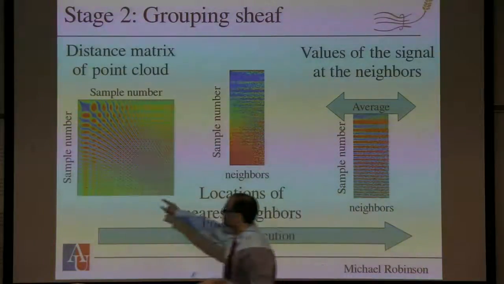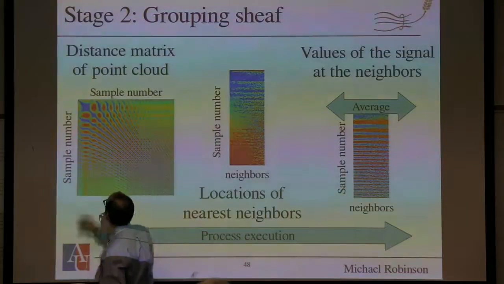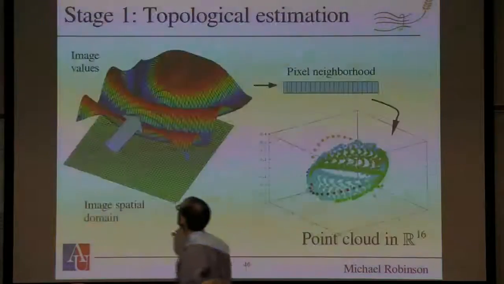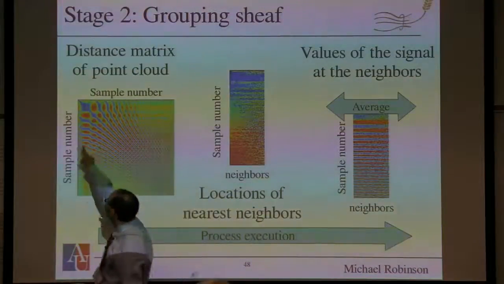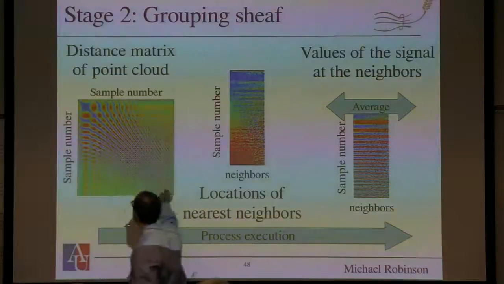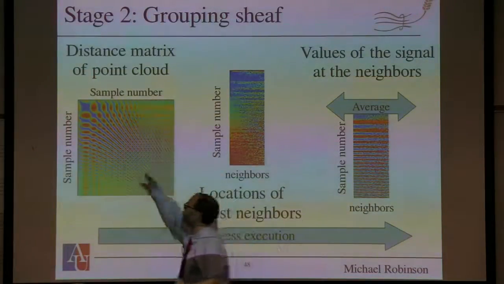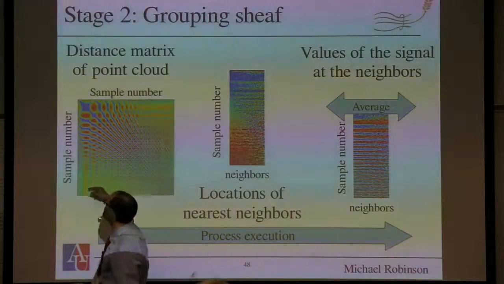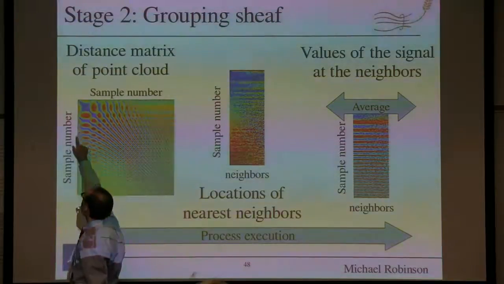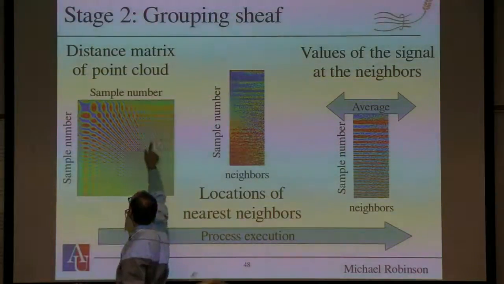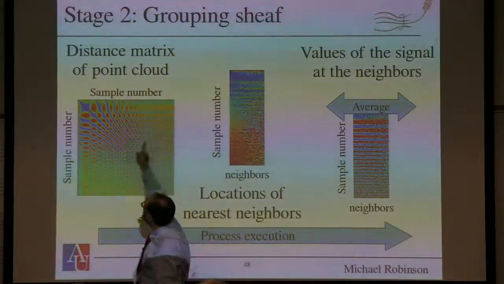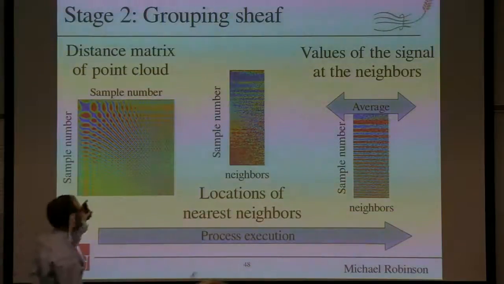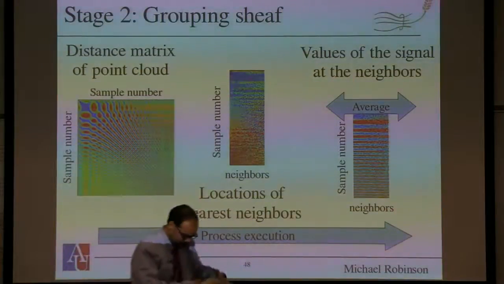This is a distance matrix of sample to sample. This is now not over this picture, but rather over this picture here where I have a chirp. So this is sample number versus sample number. The diagonal, this is a distance matrix. The diagonal is 0. You can see that there's some periodic-like structure, but not completely, because a given sample, as you sweep through time, is similar to other samples. These low distance points are the points that you really want to be averaging with. So you build your topological space like that, aggregate your data into this sheaf.